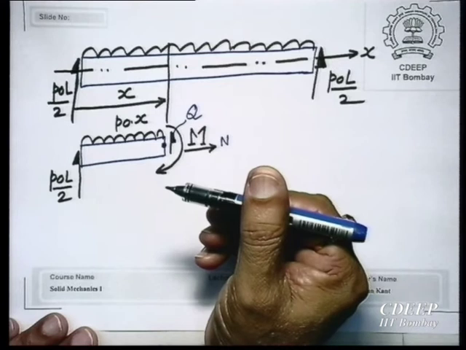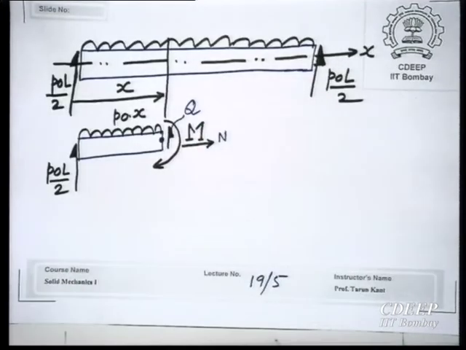You will not lose M, by the way. M is acting. M is an external moment. The forces passing through that point have 0 moment, but the moment will remain. You have applied a moment there. So, there exists a moment there. Internally, there is a moment. Moment will not be 0. At that cross section, there exists a bending moment, M.